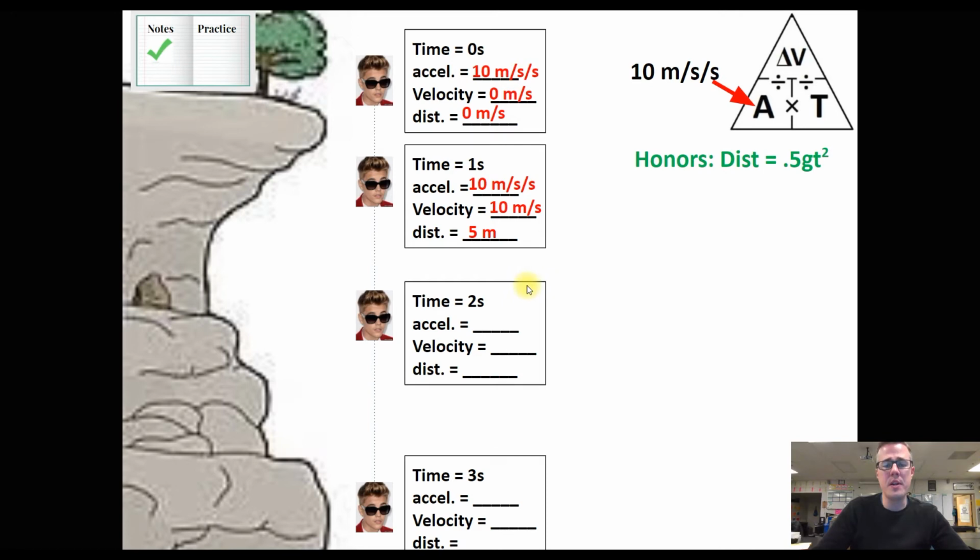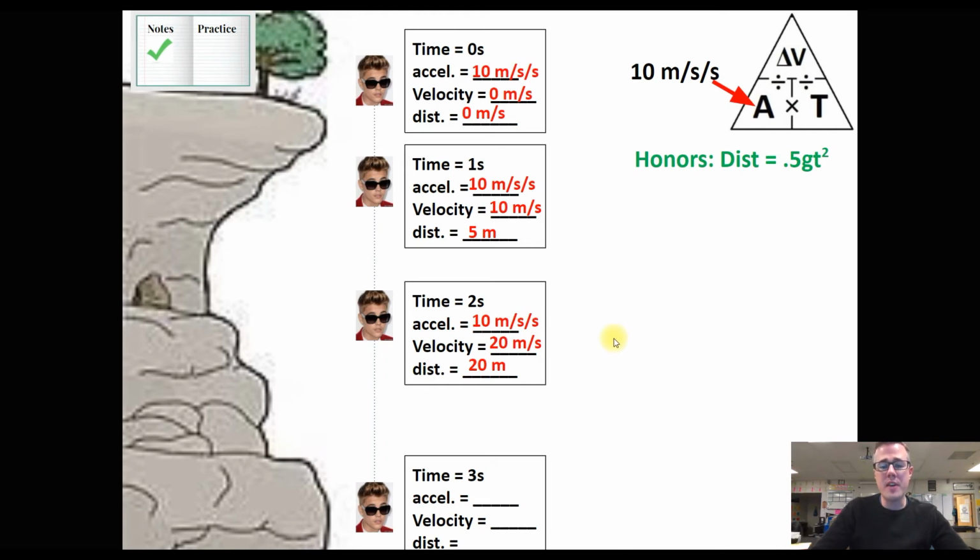Let's go to second 2. The acceleration at second 2, because he's still on Earth, think about what that should be. Hopefully you still said 10 meters per second because he hasn't gone to a new planet. Gravity on Earth does not change. His velocity, though, is a little different. So he's now been falling for 2 seconds, adding 10 meters per second each one of those seconds. So now he's up to 20. And calculating for his distance, pause if you want to do that on your own. His distance is now 20 meters.